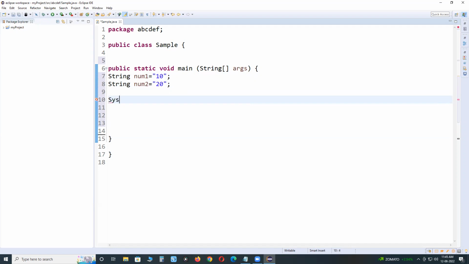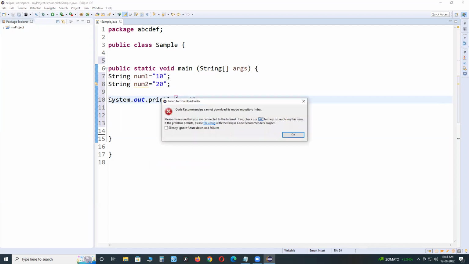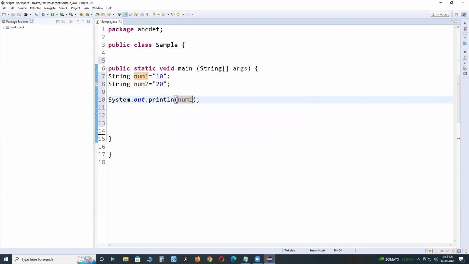Suppose System.out.println num1 plus num2. My expectation is 10 plus 20 equals 30, but it will print 1020. It will concatenate the string type data.